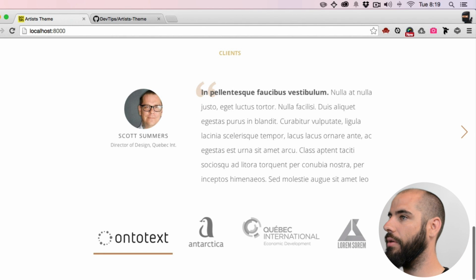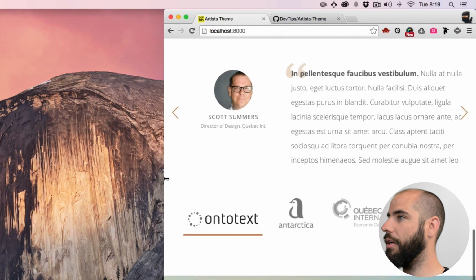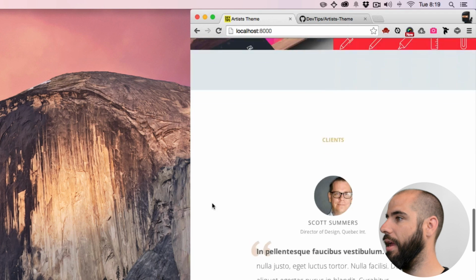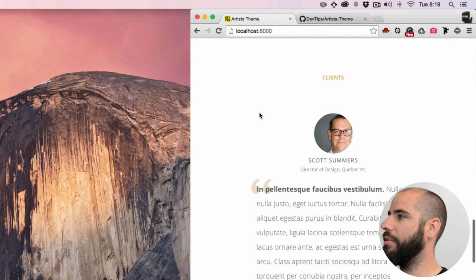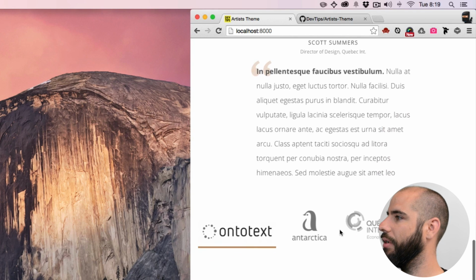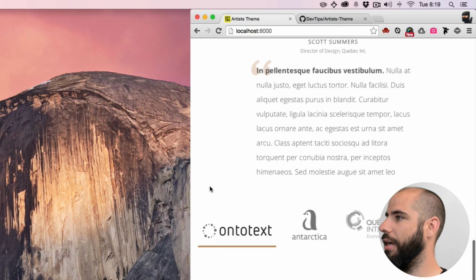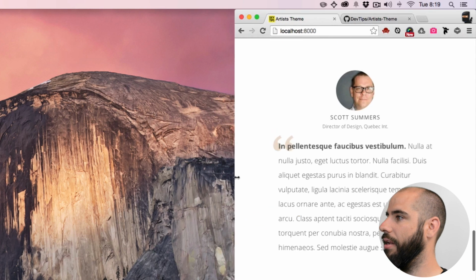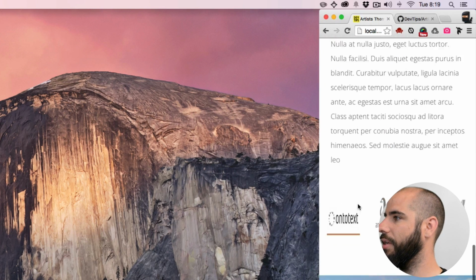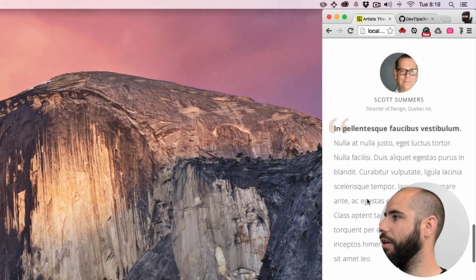And then when we close this window, our left and right are going to disappear, and our client testimonial will stack up, and then we can start clicking our guy right there. Now I want to see these logos, how they start scrunching up like that. That's bad news. Everything else looks pretty good though.